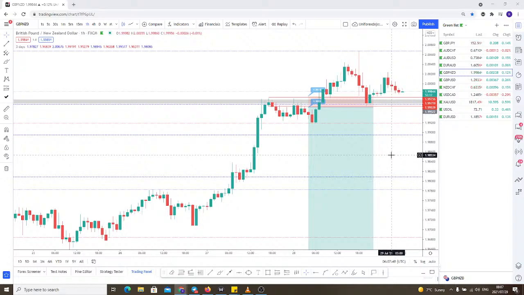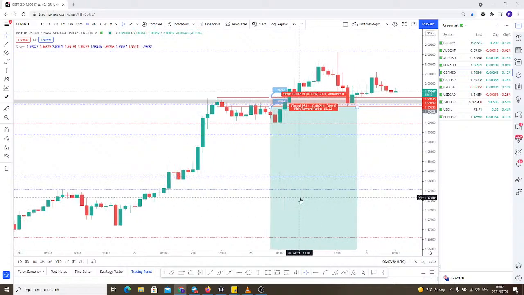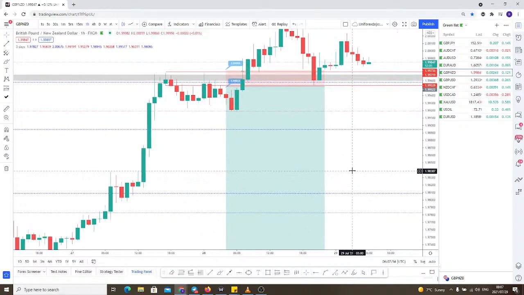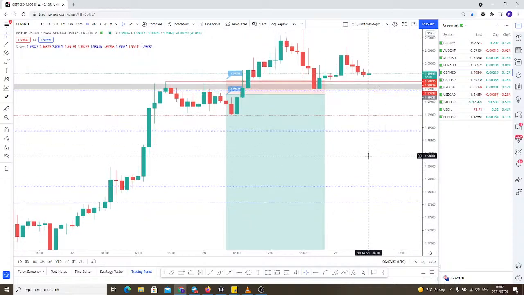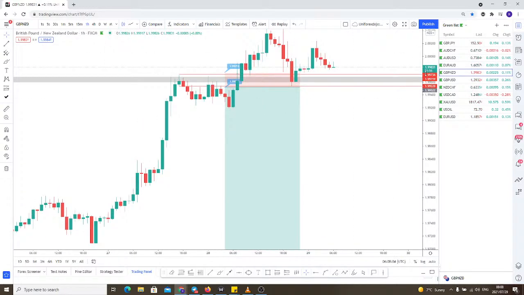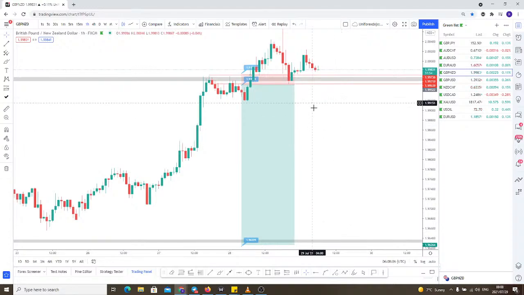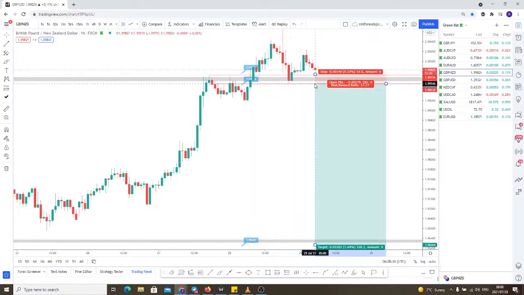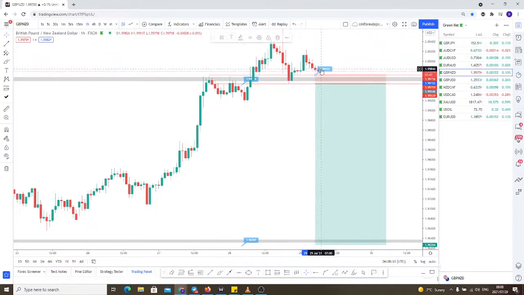First of all, let's ensure that we've got our risk management in check. That's something that we always have to make sure we've got in check. You don't risk too much. You don't risk your whole account expecting miracles. We're only managing trades here, so let's adhere to that. And don't forget to take your partials as well. The more you take your partials, the more consistent you'll be.